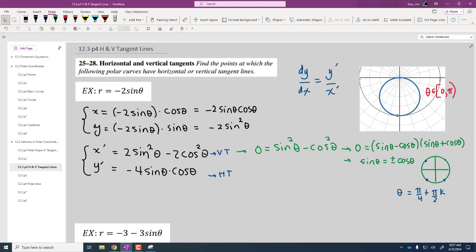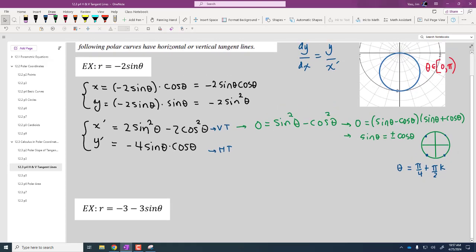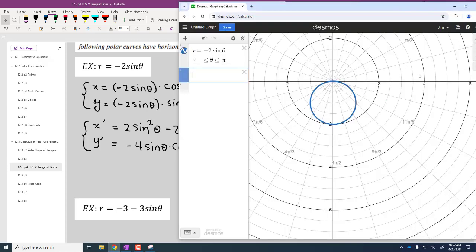So when we look down here, the thetas that we are going to pick are theta equals pi over 4 and 3 pi over 4. Yeah, we just want these two. Those are the only two that are going to fall within this domain. And now if we want to figure out where we are on the circle at 3 pi over 4 and pi over 4, if we go back to Desmos, if we want to plug in here, I don't know if this will work. Well, we can do it in our head easily, right?